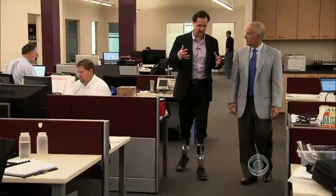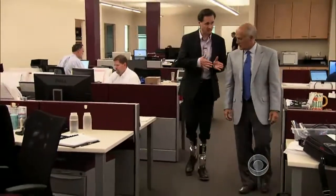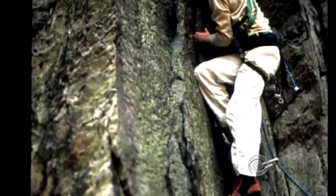Your foot hits the ground, and what happens? When my foot hits the ground, it moves as if it has a calf muscle and Achilles, and it's being controlled by the spinal cord. Herr has worked to perfect the bionic ankle ever since he lost both legs in a mountain-climbing accident 20 years ago.